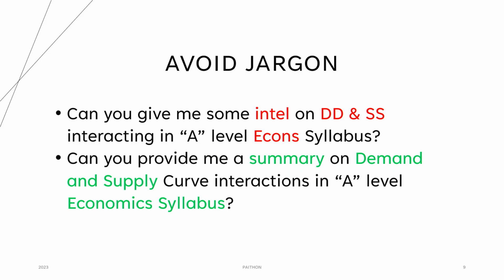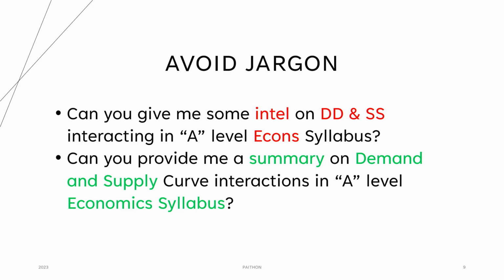Okay, so the next one is to avoid jargon. What do I mean by avoid jargon? Let's take a look at the first bullet point. What are the slangs I use? The slangs are highlighted in red, and those are the things that we do not want. ChatGPT is trained with data, and maybe the data that they are trained with is not the latest data on the internet, which means they may not understand modern slangs or may not understand what you are trying to say.